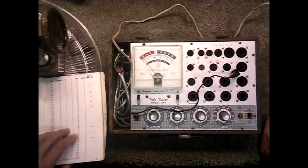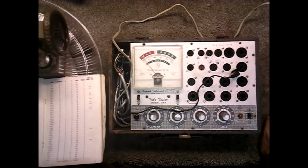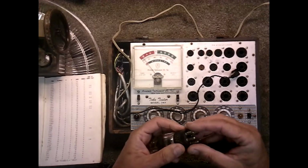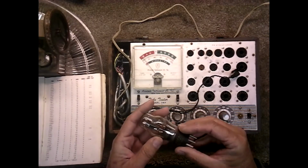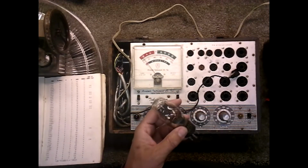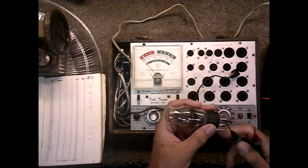So I checked all of the tubes, except for the rectifier. I couldn't check the rectifier. However, I know it's good for two reasons. One, I was getting a current draw through it. But I can check the filament on it. Well, I shouldn't say I know it's good. I know that the filament is good.